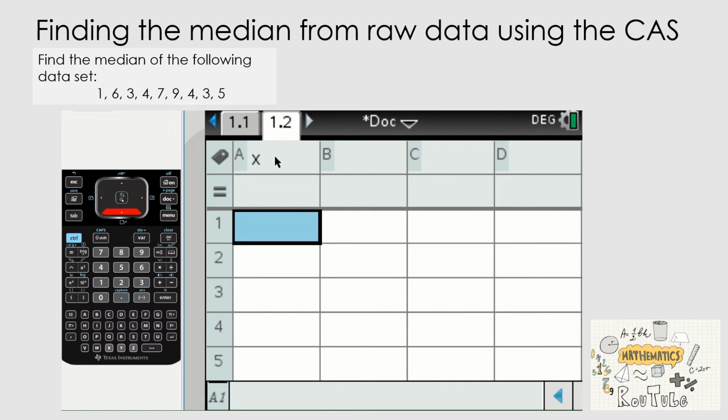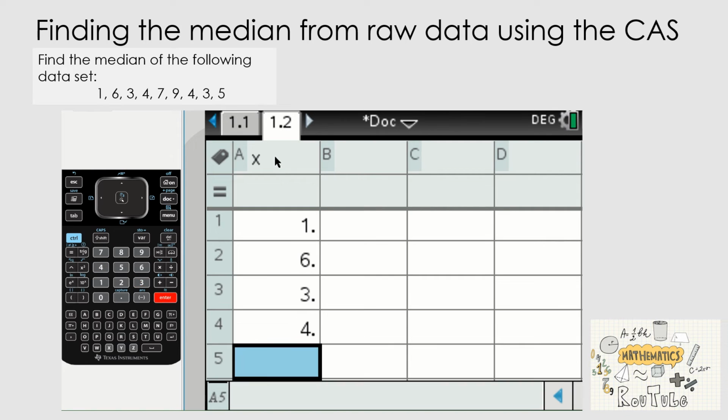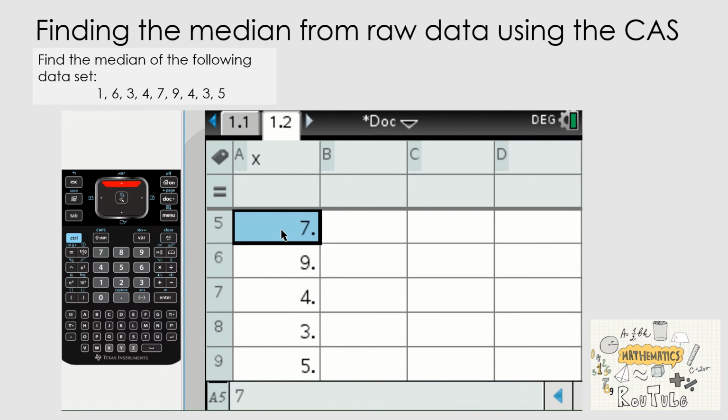And then, as we just spoke about, you need to make sure that the values are always in order. But when you're putting them in the CAS, the CAS is really smart and can order it for you. So when we're putting into the CAS, you don't actually need to put them in order because, like I said, the CAS can rearrange them when finding the median. So as you'll see there, I've just inputted all the values in, not in any order, just in the order that we're given in the question, because the CAS can work that out for us.